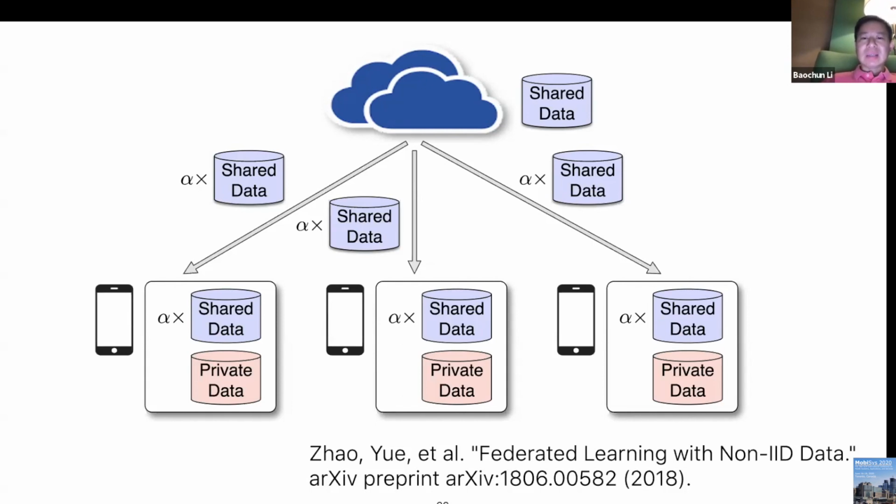Now, doing something like this is going to incur two problems. Number one, how do we really get the shared data, if we assume that all of the data would be generated locally and is actually all private? Number two, it actually increases the communication overhead even more for downloading the shared data to the mobile device. Now, if you recall, the whole idea of randomly selecting a small subset of the devices is to reduce the communication overhead to the federated learning server.